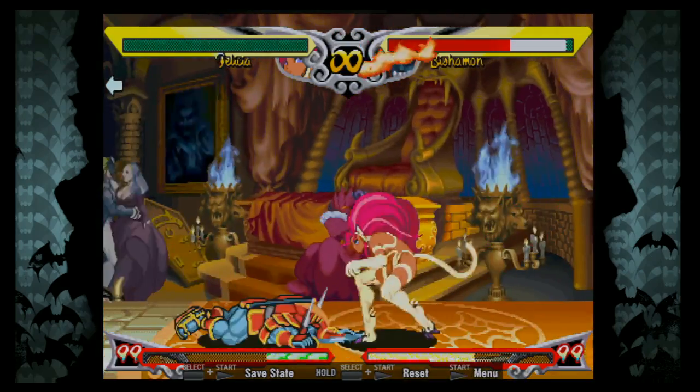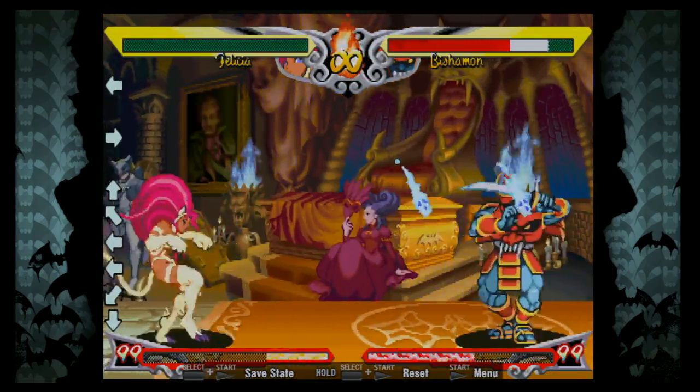Yes, Insane Kill, I was about to talk about that. Push blocking is very important against Renda.